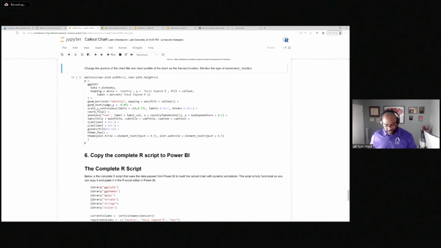Do R visuals work in Power BI Report Server? If so, do R and all necessary packages need to be installed on the server? You can create R visuals in Report Server, but the process is different than it would be with Power BI. Essentially, you would use R to create an image, like a PNG file, and then that PNG file will be displayed in Report Server. You won't have the same type of dynamic experience that we have here. So yeah, you can do it. There are some hacks that you can use, but the process is totally different than it is in Power BI.